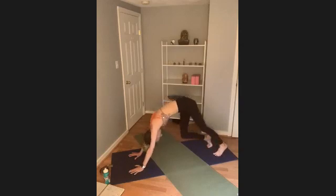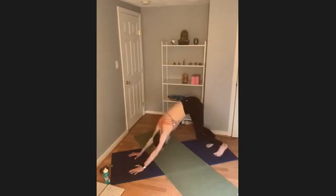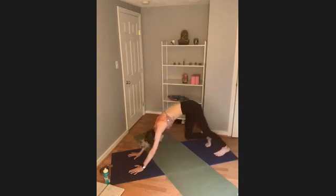Pedal it out. Bend one knee, bend the other. Shake the head yes, shake it no. Find a gentle bend in the knees. Truly allow you to extend the hips up to the sky, back behind you, spinal length. Here, activating your third eye chakra.